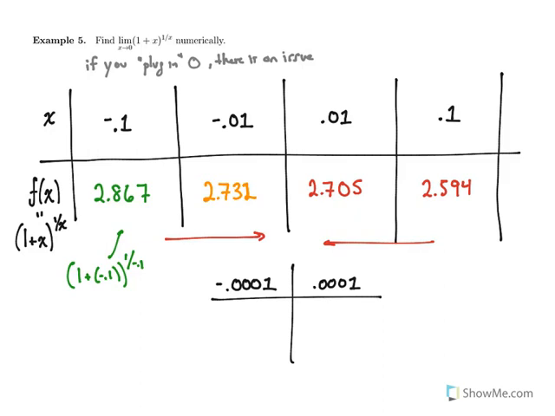When we plug in negative 0.0001, we get 2.718. And we plug in 0.0001 positive, we get 2.718 as well. And there's some other numbers there. We can kind of get closer and closer to what value this is approaching. And in fact, this is approaching the specific value of e. e is about 2.71828, and there's some more numbers past that. And this is actually the value of the limit here.